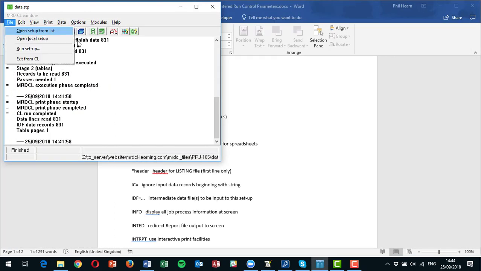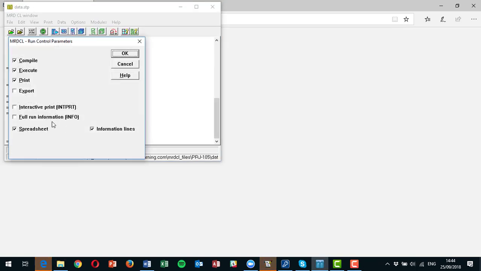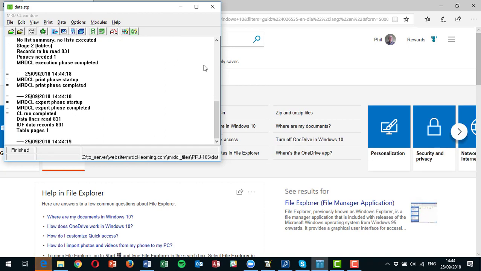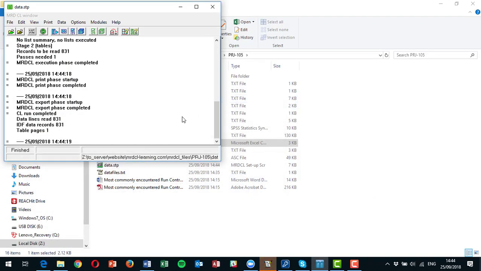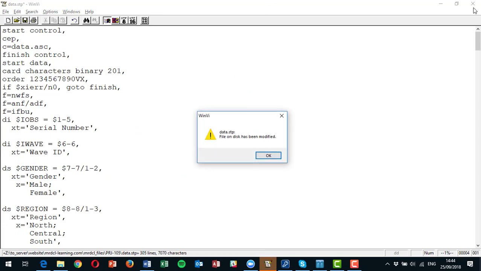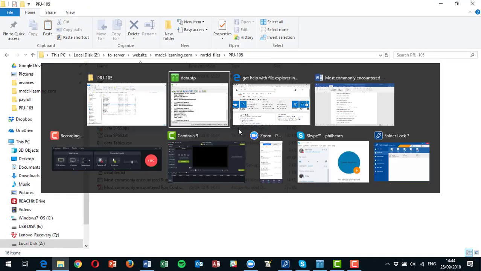And that will automatically not only carry out my run, but we'll find now that we've got an export to SPSS. Now I didn't actually run the export step there, which I needed to have done, so let's just quickly correct that and click on the export, and now it should run absolutely fine for me. And if I go into my Explorer, there you can see I've got my SPS files automatically generated without having to go through the data export menu. So that's worked absolutely fine.